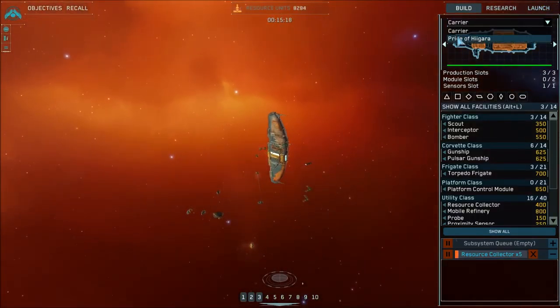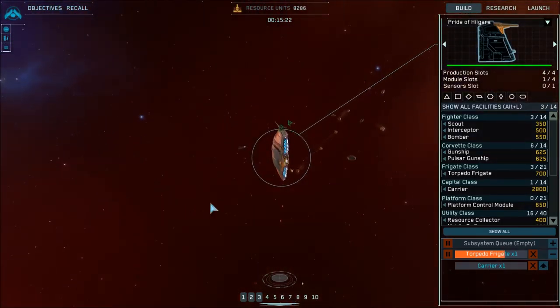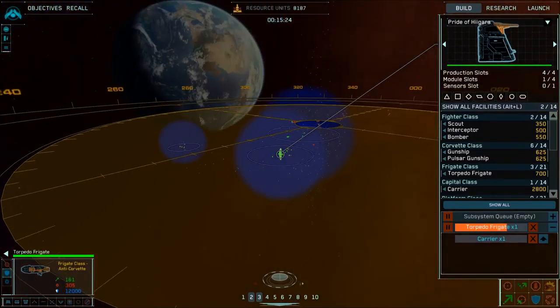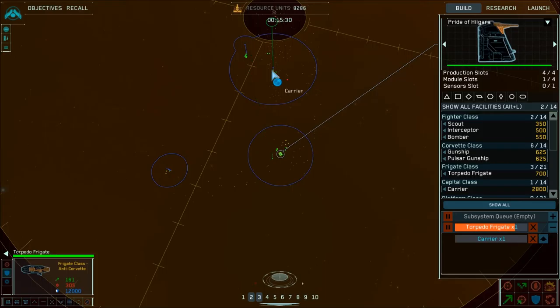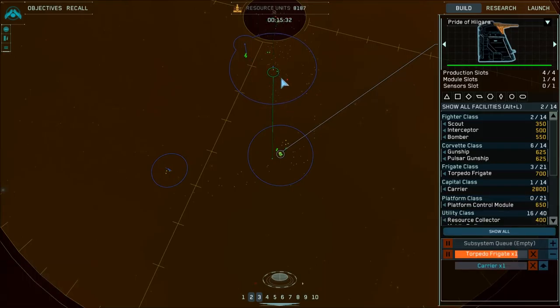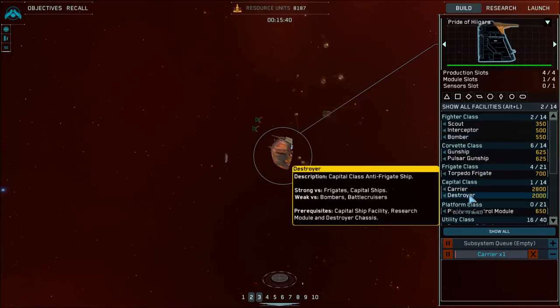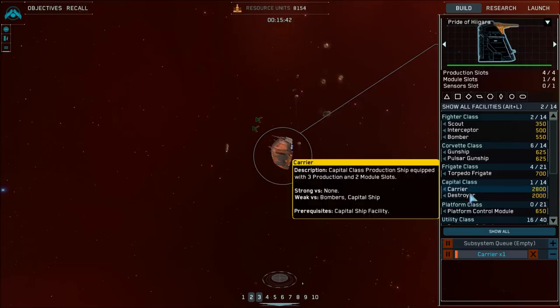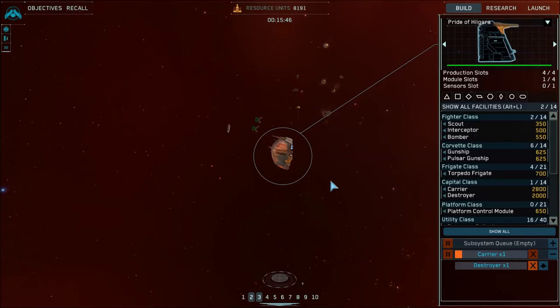Resource collector complete. So, one more torpedo frigate to build, and then they'll start work on the carrier. We actually send the torpedo frigate that way. I mean, it's not that good against those, so maybe that's not the best of ideas. Understood. Research complete. New upgrades available. New capital ships available for construction. Torpedo frigate complete. Now we'll build this carrier and then a production destroyer. Or two. We'll just go for one for now.